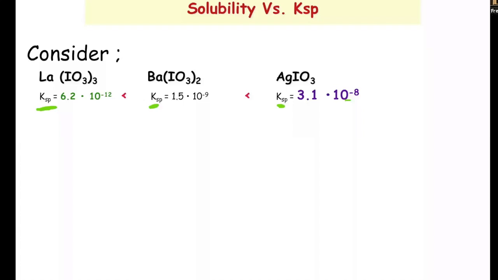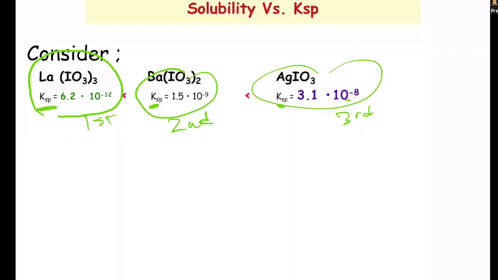So if I ask you, which one will have the largest solubility and which one will have the smallest solubility? Looking at these KSP, you would say, oh, the one that is least soluble is probably going to be that, because that's the smallest number. So that should have the smallest S value, the smallest solubility. That has the chemical that is going to give you the least amount of chemical that goes into solution. And you would also look at this chart and say, this would be first, this would be second, and this would be third, just based on KSP.